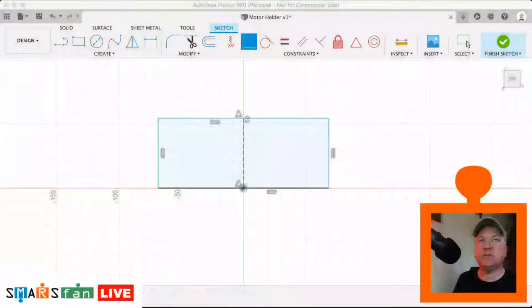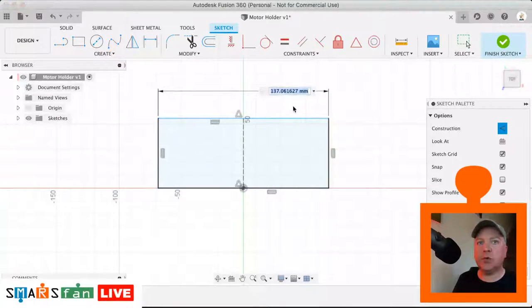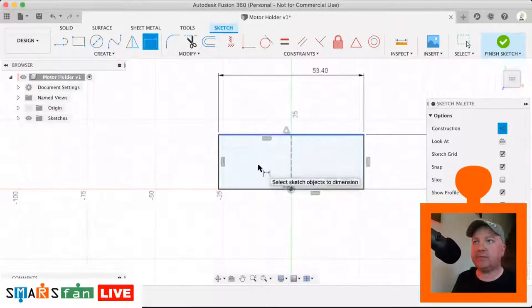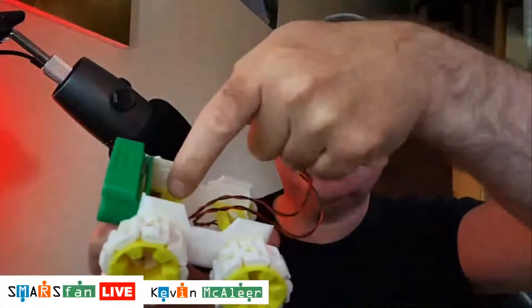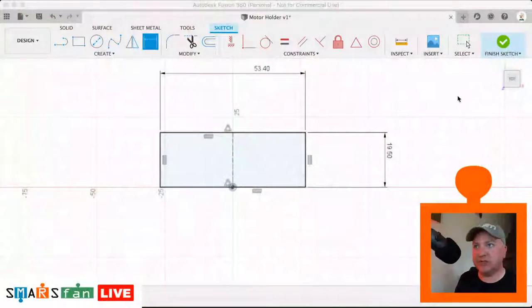Okay, back to Fusion. So D for dimension. I'm going to dimension this top one, which is 53.4, and the side dimension is 19.5. You might remember when we were doing the chassis design, the holes that are the cut out in the side, where these slide into, if I can point there on the side wall, I think they're actually 20. So 19.5 just gives us a little bit of play on there, so that we've got some tolerance.